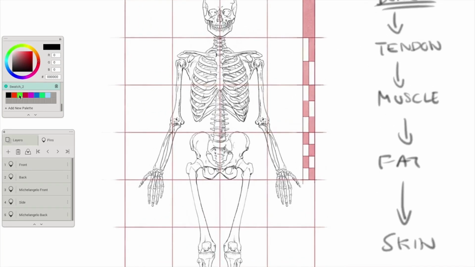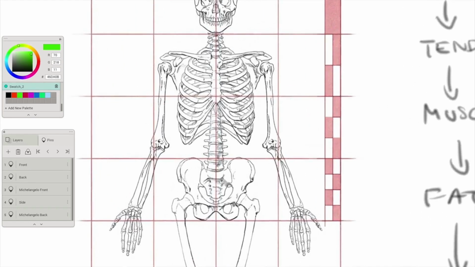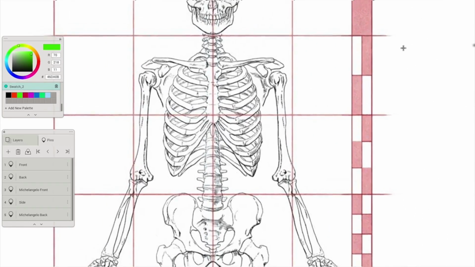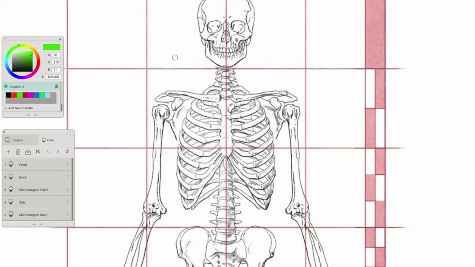I'm going to just use a green pen to indicate them. I'm going to start with the torso and just look in particular at the rib cage. So in amongst all this complexity, there's actually very few points that you need to remember. And you'll find if you practice this that you'll be able to memorize them very quickly, and they'll be very useful to you very quickly. So the first one, and as I look at these points, I always try to find them on myself.